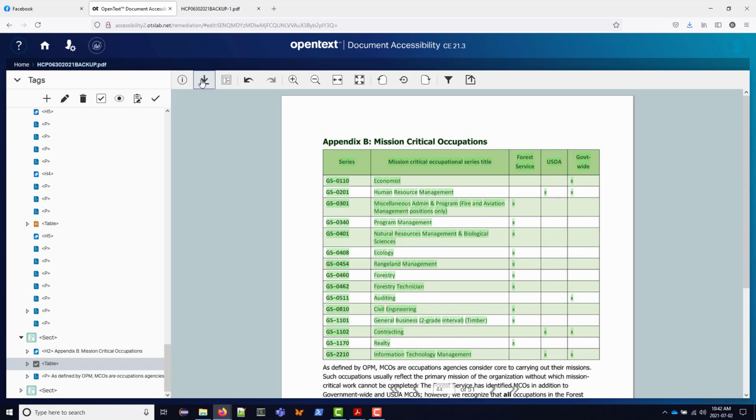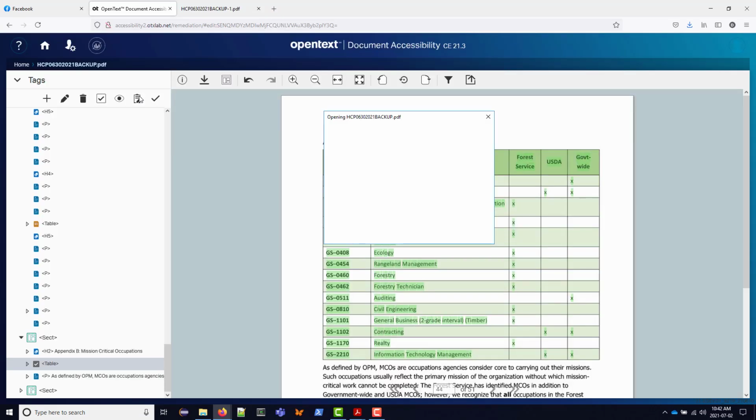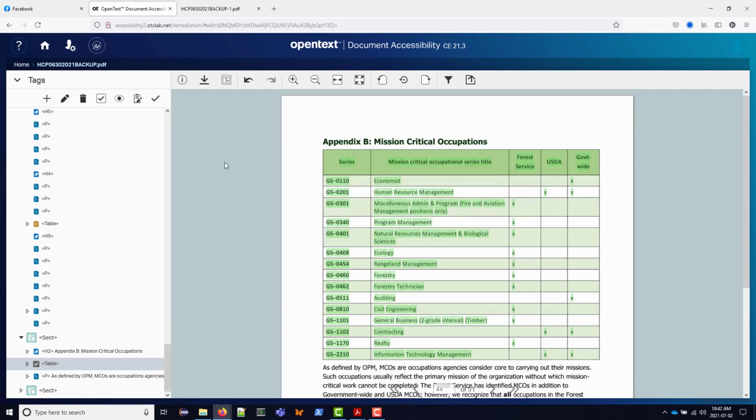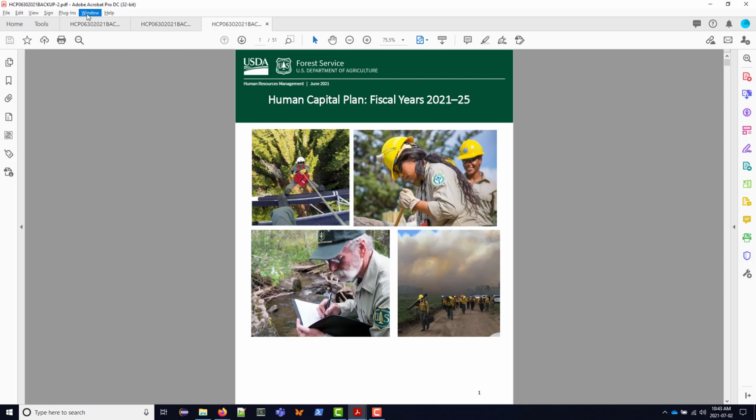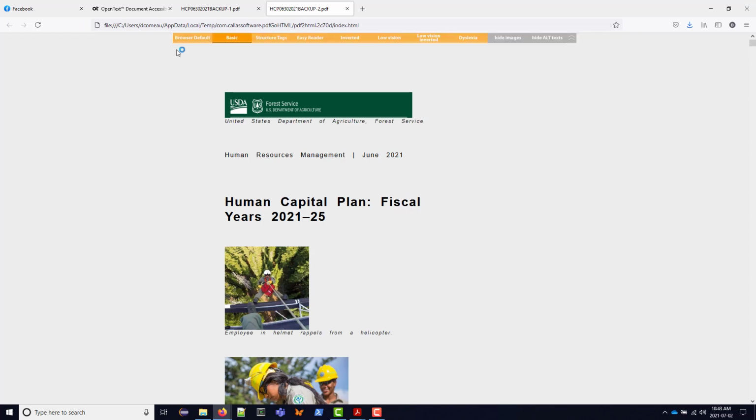And we'll download another version of this and check it again in the plugin. Okay, we'll go over to the structure tags.